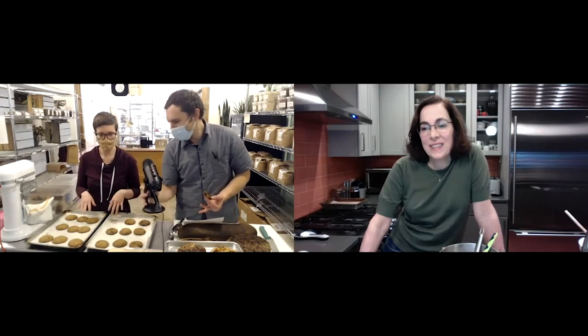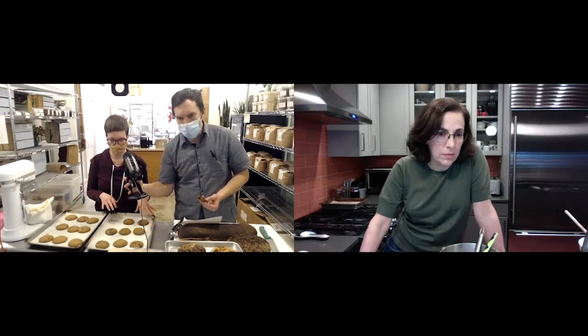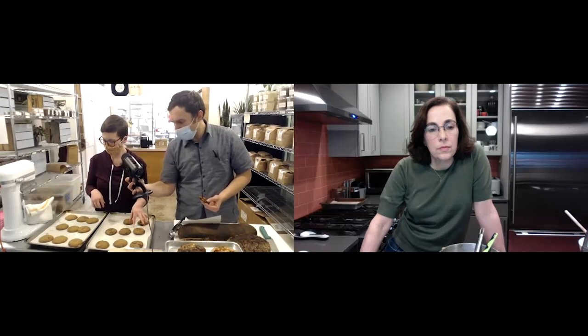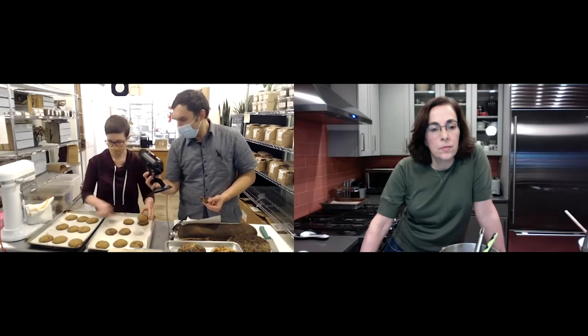But I wanted to show you guys the difference between a fresh cookie dough being baked and a cookie dough that was made about 3 days ago. The ones that we did fresh are a little paler in color. They're a little flatter. Still gonna be delicious, but I really like the aged cookie dough because it makes it a little bit chewier of a cookie. You get better color, better crispness on the edges. So I wonder if I can hold them up.